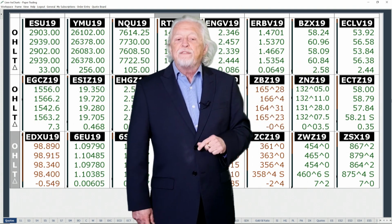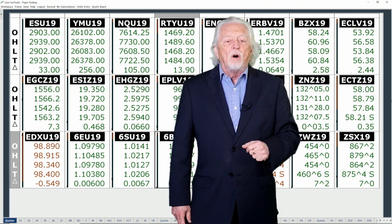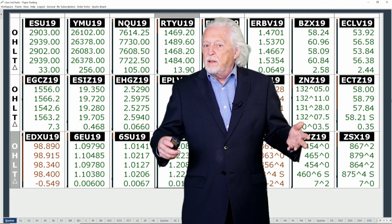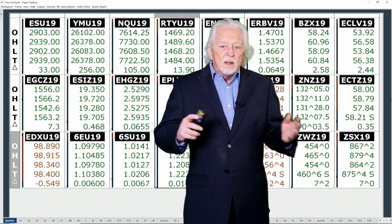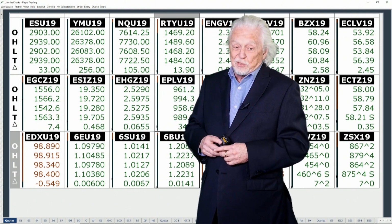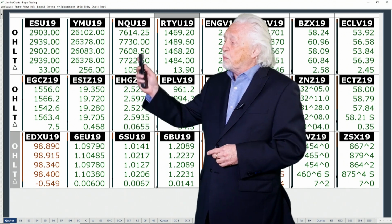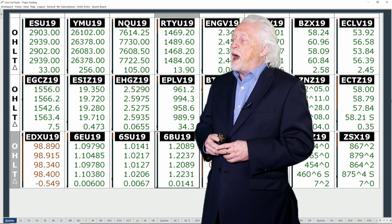Energy markets on fire as China, mainland China, has given way to Hong Kong and removed the extradition bill. And all of a sudden, in part, that, along with what's going on in the United Kingdom with Brexit, seems to be putting a risk-on mentality back in the market as the dollar dropped, metals up, and I mean metals up big if you take a look. What got into silver? I don't know, but that's a heck of a run. And that's going hand in hand with the stock market, which, as you can see, is at the highs of the day, literally, as I'm talking.